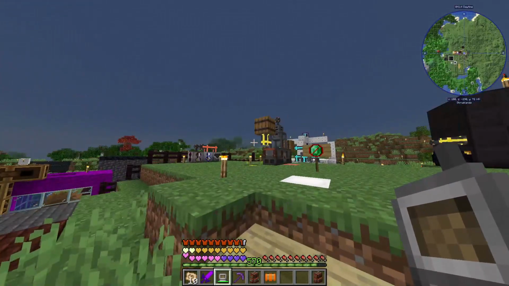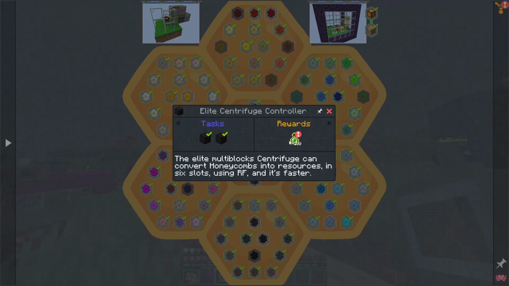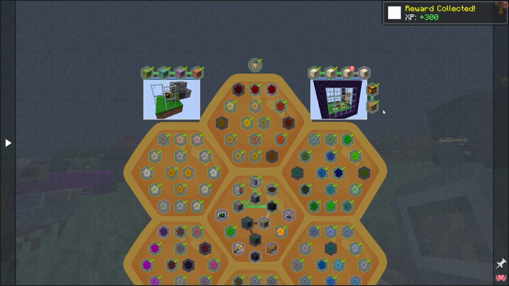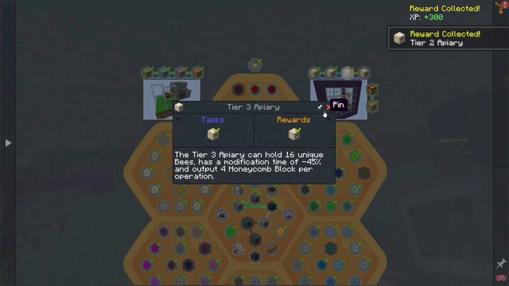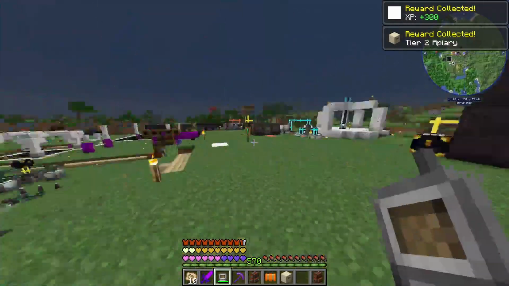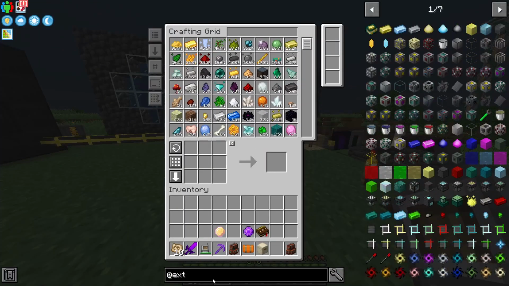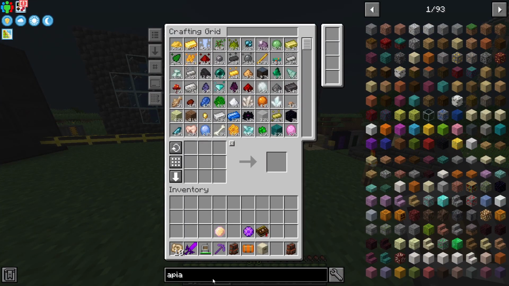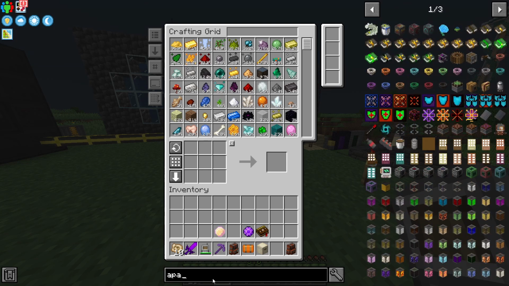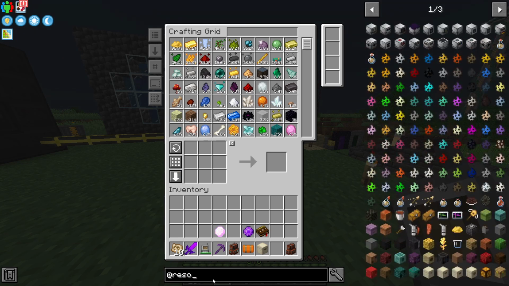And then also, we've got some bee stuff done. We've got Elite Centrifuge Controller. And then we've got the Tier 3 Apiary, which is now what this guy is over here, because I learned a thing or two. You know, we were going out into the world and getting hives for this. And I can't spell apiary to save my life.